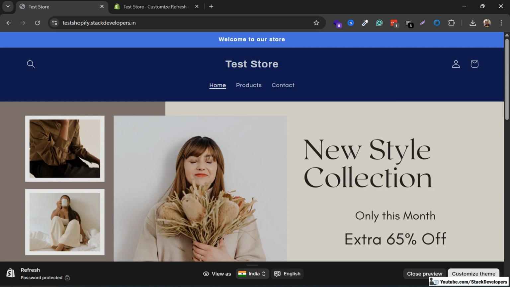Suppose we are going to add the products of some certain brands. Here I want some brands in the menu, and under that brands menu I want to show some brands under which I'm going to show the products. Like I want to show the Aero brand, or the Lee Cooper brand. I'm going to add the brands as collections, and we'll show all the brands, so the user can click on any of the brands to see its products.